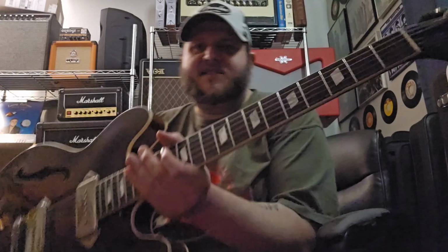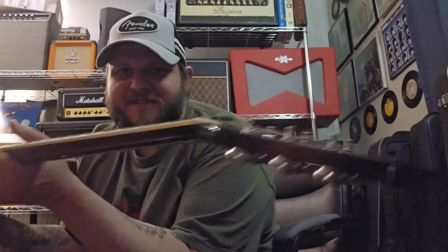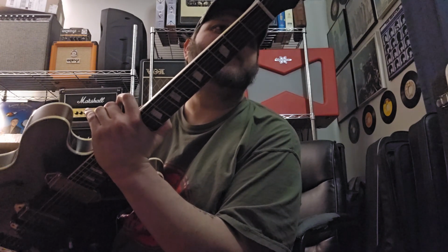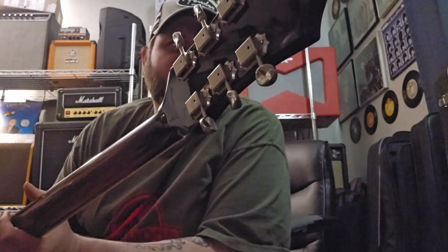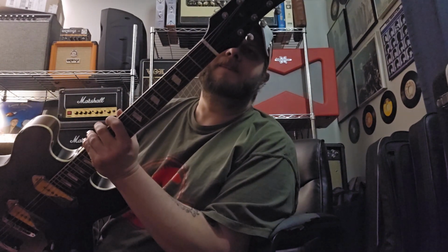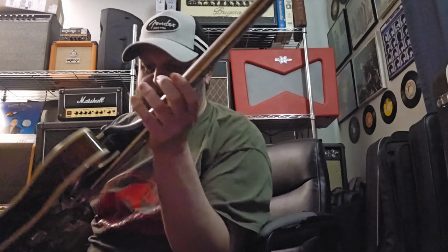This comes with a Gibson case that's all sorts of beat up on the outside. The guitar inside though is just perfect. I will say one other thing that I'm completely unsure of. I've seen a lot of the other ones have Epiphone branded tuners. These could be aftermarket, but I don't know. There's no extra holes or marks or anything showing that there were different tuners on here. They look vintage and they feel vintage. They're just unmarked. So I'm gonna say that they're original.